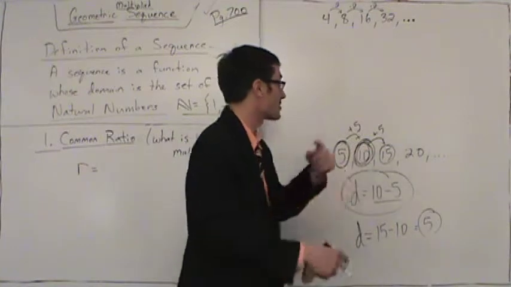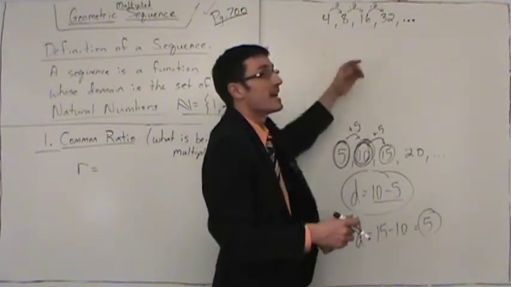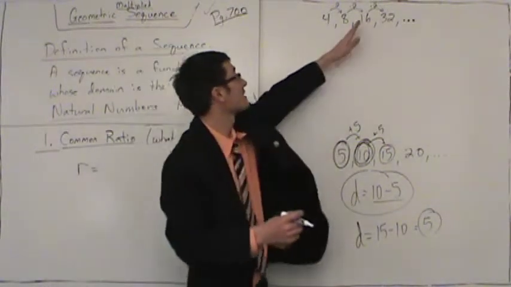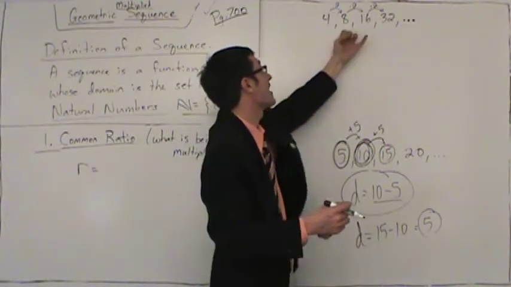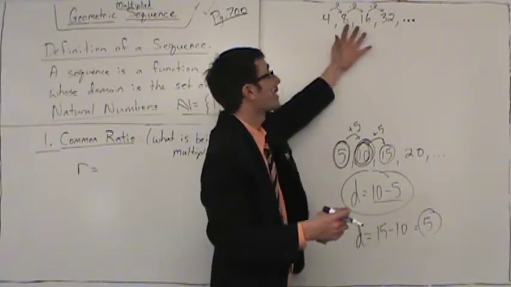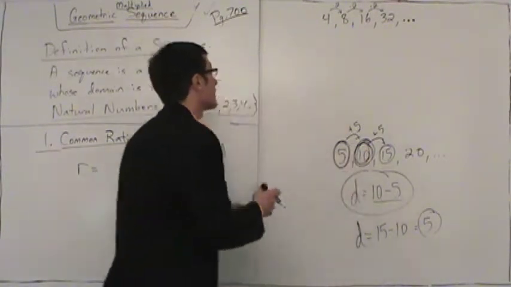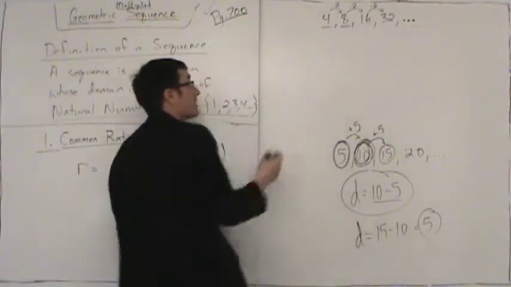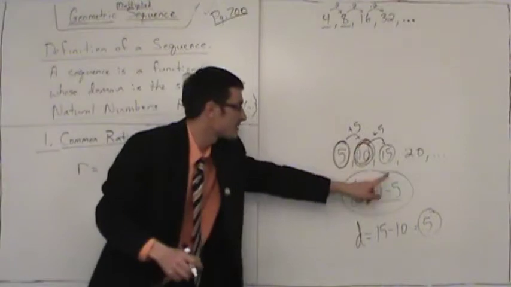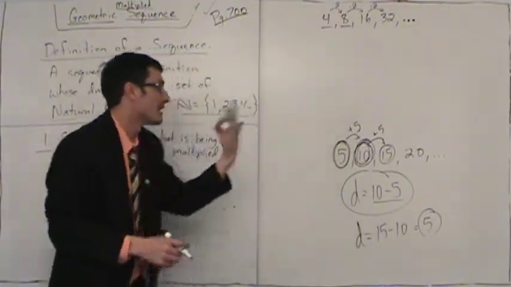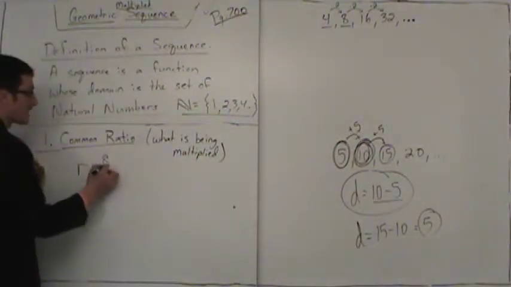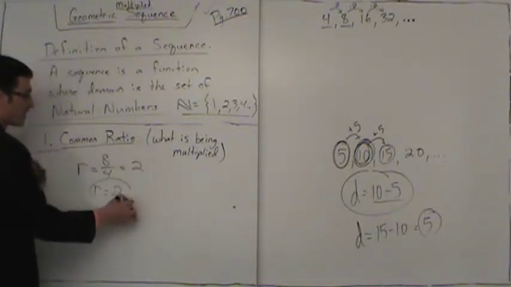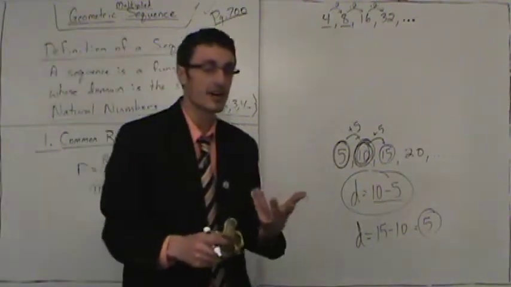But more so than this, in the geometric sequence, more often than not it's very hard to find the common ratio, or it's not obvious when you look at it what the common ratio is. So to find the common ratio, we're going to take the second term, which is 8, and divide. If we try to find what's being added, we subtract. To find what's being multiplied, we're going to do what? Divide. So take the second term, 8, and divide by what? 4. So 8 divided by 4 gives 2, or our common ratio is what? 2.